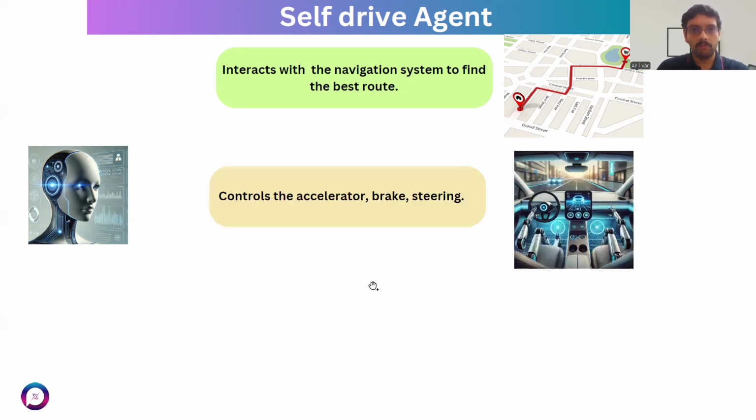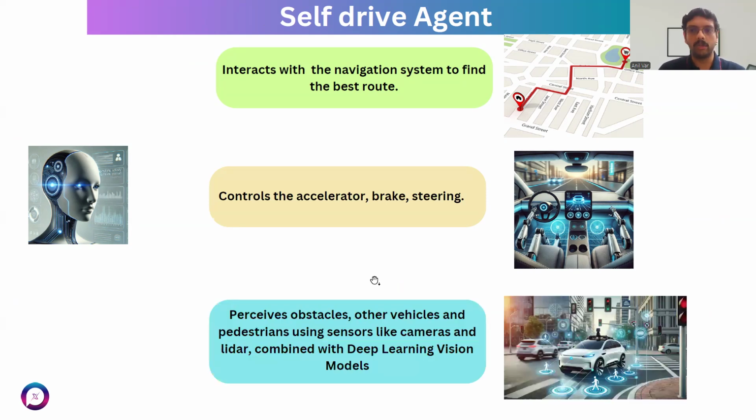What does it do then? Well, it controls the accelerator, the brake, the steering, the indicators and so on to get you onto the road. And once you're on the road, it uses the sensors it's been equipped with, so cameras and LiDAR, which are then processed by deep learning vision models, convolutional nets, for example. It uses that to detect pedestrians, to detect other cars, to detect the lane it needs to drive in, and to obey traffic signals. And it gets you from your house safely to your office.